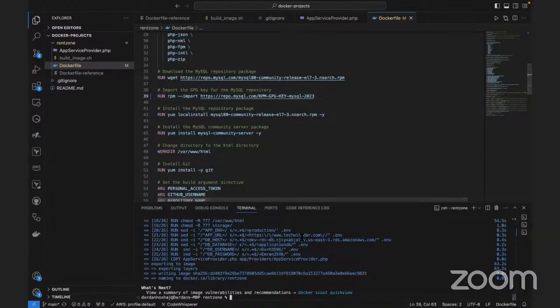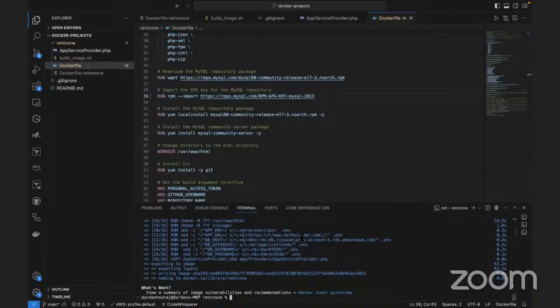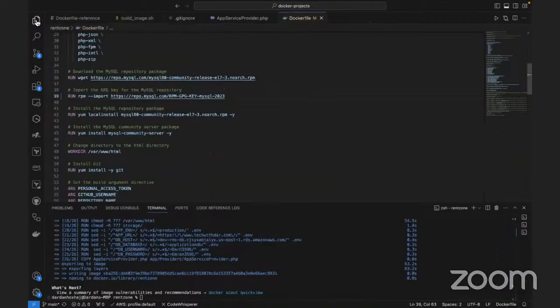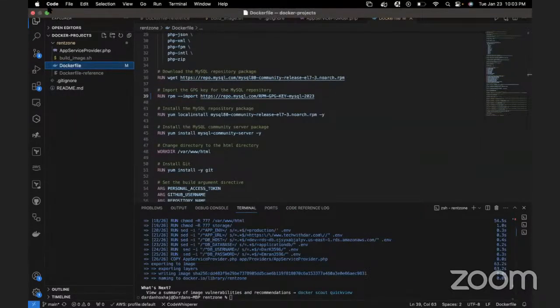Okay. So it seems as if everything went well. It seems that it worked. Your image is ready. All you have to do is come back to this directory once you are ready to retag it and push it to ECR. Okay, I'll do that. Now show me the other one that you said you're having the issue with.